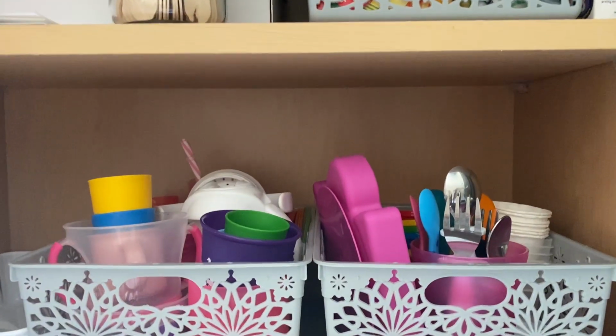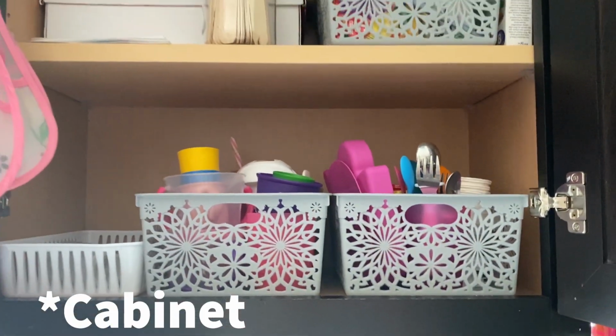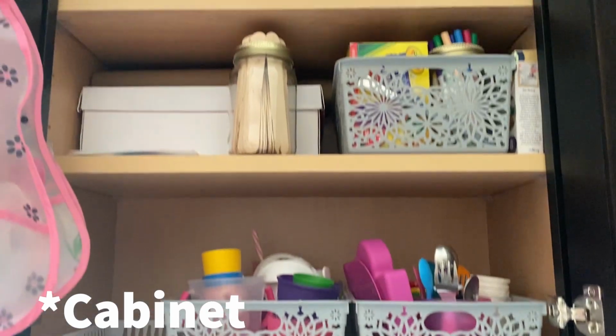And this is just my baby's drawer, so everything in there is stuff that we use for activities or anything like that.